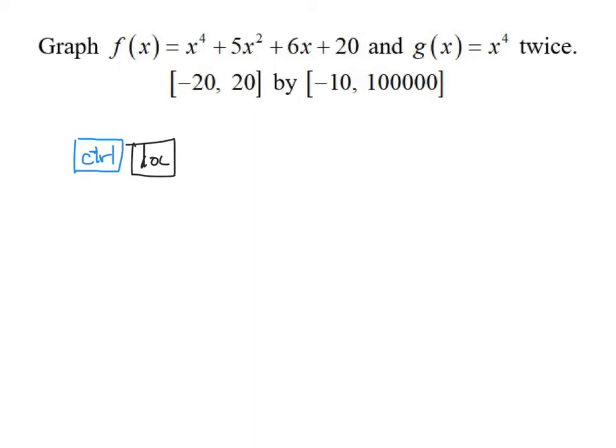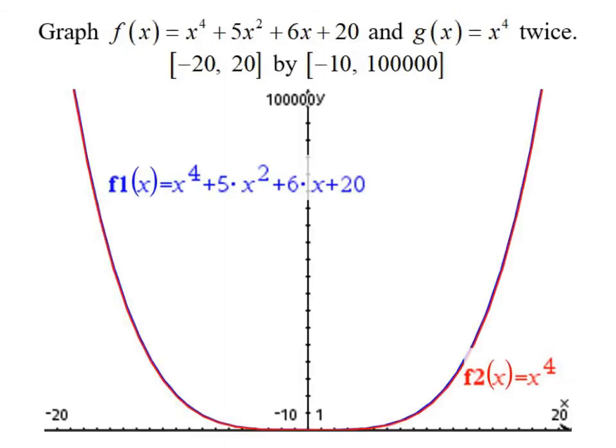Thanks for doing that. See if this is what you got. As you can readily see this time, rather than having two graphs that look quite different, we actually appear to have almost the same graph. That is kind of interesting that when we open up the x values and start looking at larger x values, these two graphs appear to almost be the same function. Why is that?